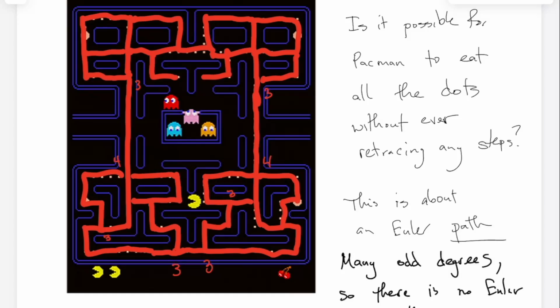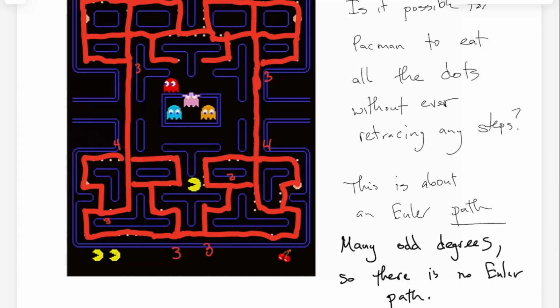And actually, the people who created Pac-Man were aware of this fact, and they specifically designed the maze to have a lot of 3-way intersections so that there was not just one best way to play it. Because otherwise, if there really was an Euler path, then everyone who plays Pac-Man would just memorize the way to go around, where you never retrace your steps. But they purposefully designed the layout so that there is no such thing as the best way to run around the maze. Any thoughts about that? Great. So that's my cute little Pac-Man example.